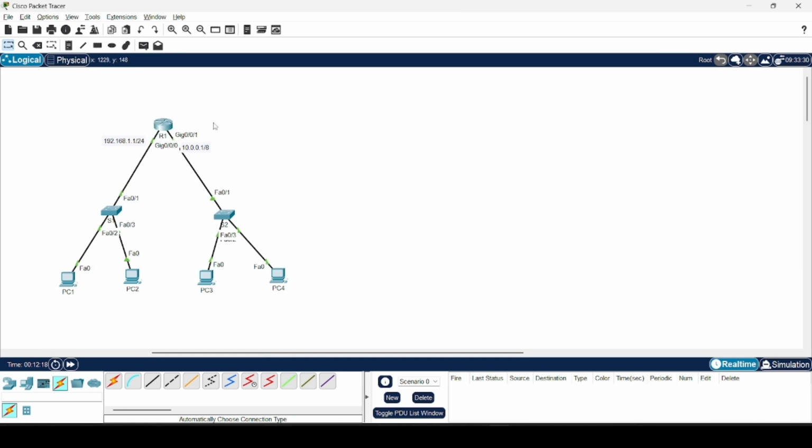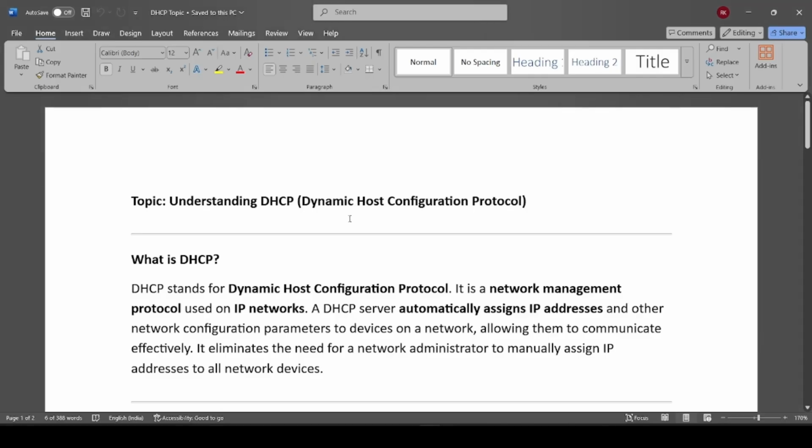Because what is a router? A router is basically a layer 3 device which is useful to transfer data between different LANs, we can say, over the internet. So that's how they can talk to each other. If there is a layer 2 switch, they can't talk to each other, or we can't even assign the IP. If we add a layer 3 switch, basically on each interface we give the IP, no? That's how they can talk to each other. But right now they can talk to each other very easily, and this is the DHCP process.